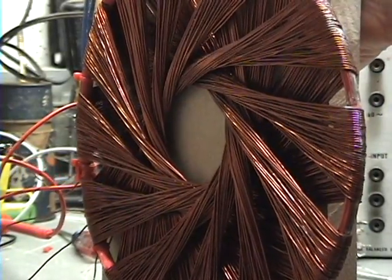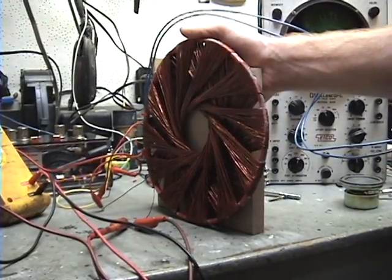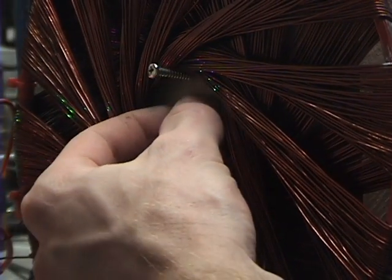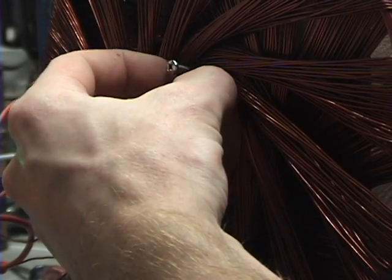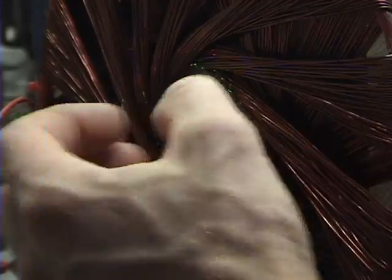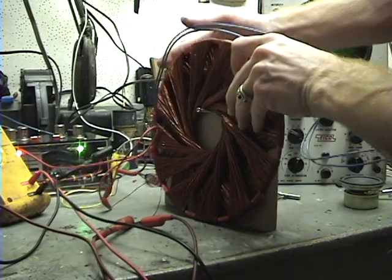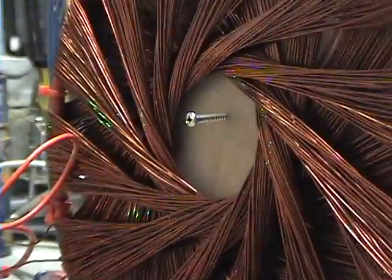Somebody wanted me to try it sideways. So it's standing up on its side right now — I'm just holding it, it's not on yet. I'm going to turn it on and put the screw in. The screw actually has to be up a little higher because it wants to fall down. Okay, I've got it on. You've got to get it just right. There you go — so it's standing sideways. I can try to turn it while it's on but it's getting pretty hot, almost burning my hands. Oh, there it fell. But you can do it sideways — you've got to get it just right. It's not in the center, but it is suspended sideways.